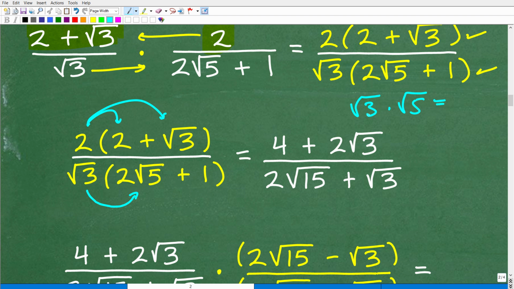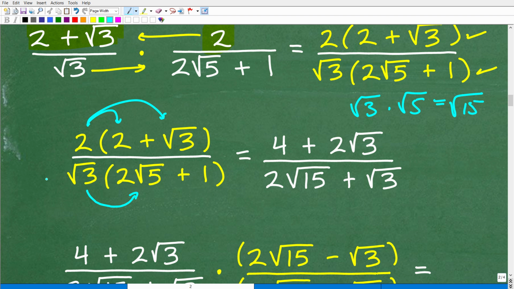Let's just look at this part of the problem here. When you're multiplying square roots, and they're both square roots, not one a cube root and one a square root, when the radicals are the same, what they call the index, let's just focus on 2 square roots. What you do is you multiply the numbers inside the square root. So that would be 15. Okay, so this would be 2 times the square root of 15.